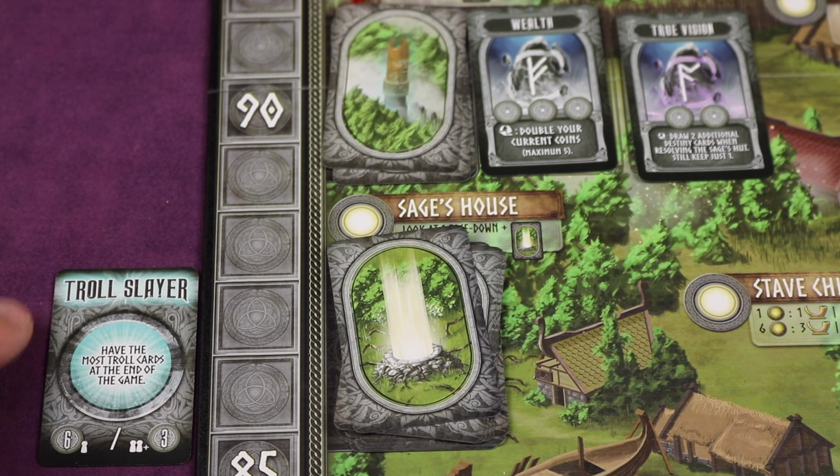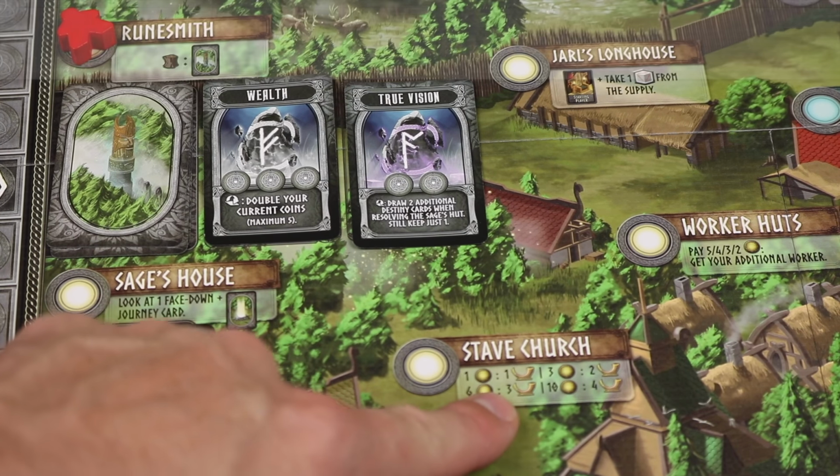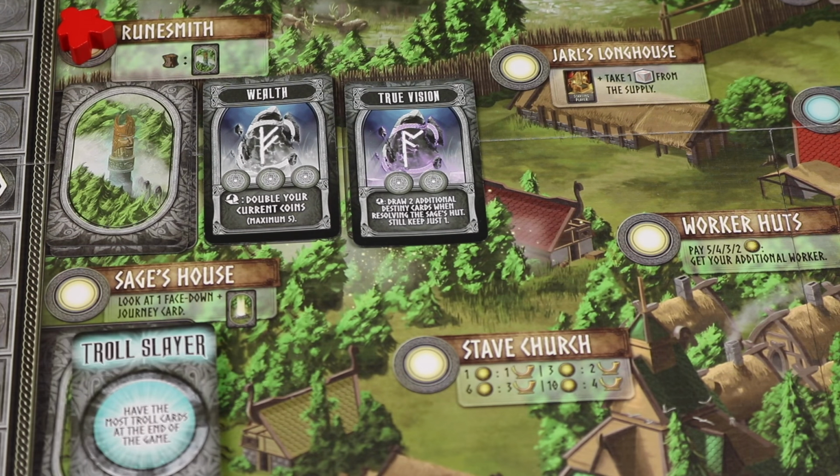Now these Destiny cards essentially are secret goals for you to try to accomplish. For example, the Troll Slayer. If you have the most troll cards at the end of the game, if you fulfill this condition, you'll get the larger of these points. If you fulfill that condition but you tie at least one other player, then you get the smaller amount of the points. And if you go to the Stave Church, you can turn in a certain amount of gold for a certain amount of favor tokens, and again, those favor tokens allow you to re-roll as shown previously.